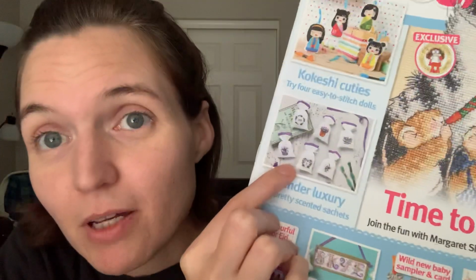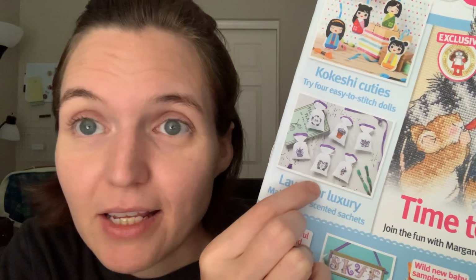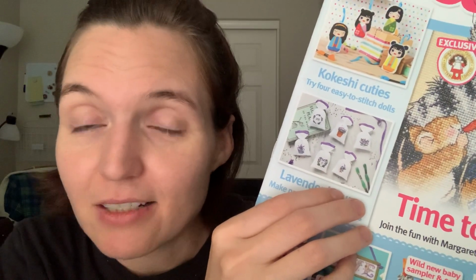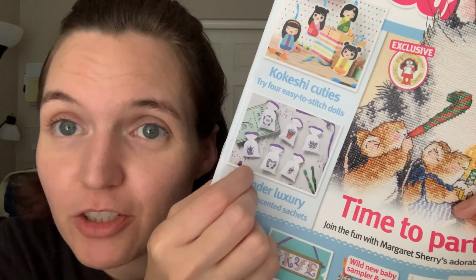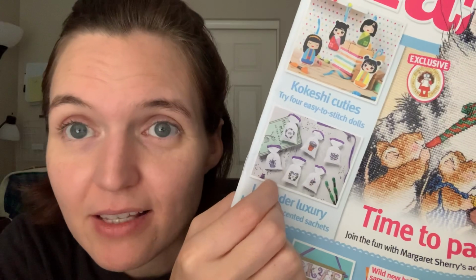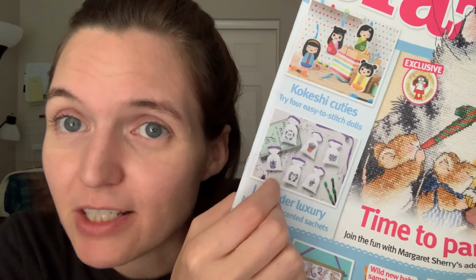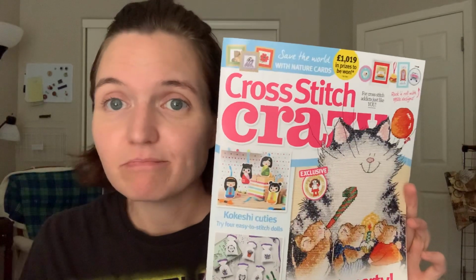My mother-in-law loves lavender. She loves gardening. In fact, she just bought a new home, and I swear the whole reason she bought this home is because of the land. She could see an English garden being placed on the land. So it's going to be amazing. These would be really fun to make for her birthday, at least one or two of them. I think that would be really nice. Or maybe even as a new housewarming gift, something like that. So I'm probably going to start these pretty quick. I won't do a full flip through on this, but I liked it.